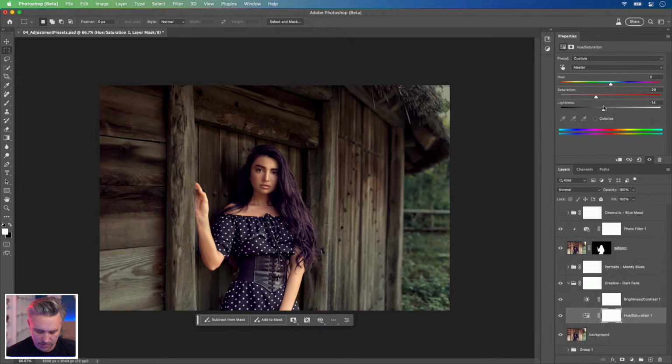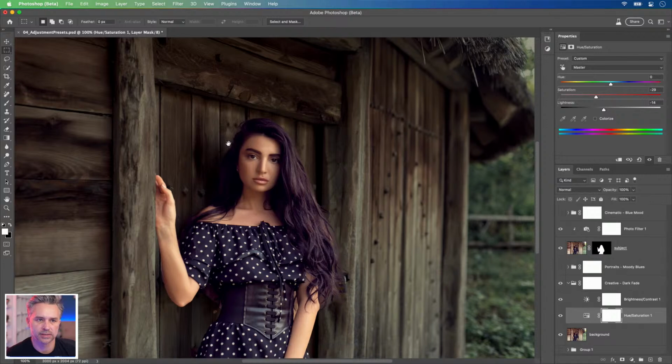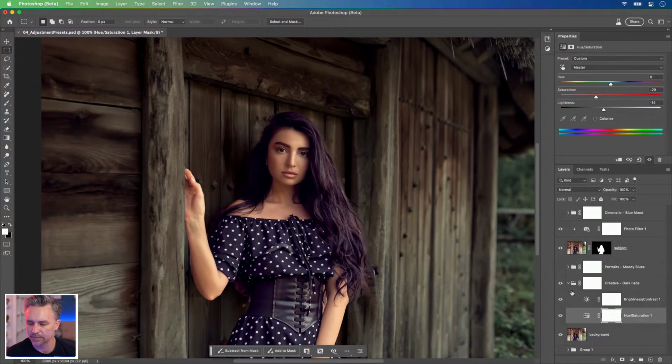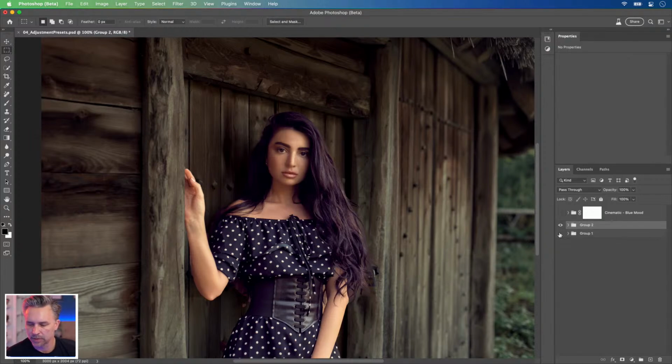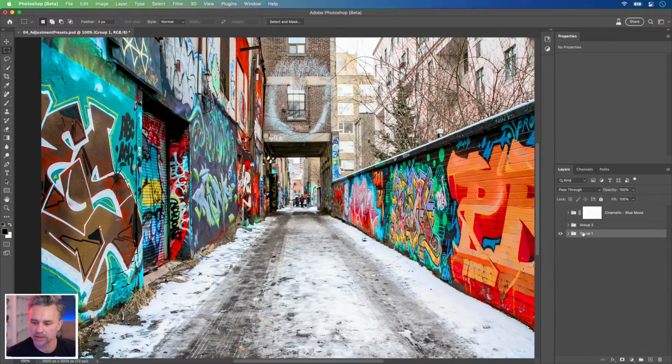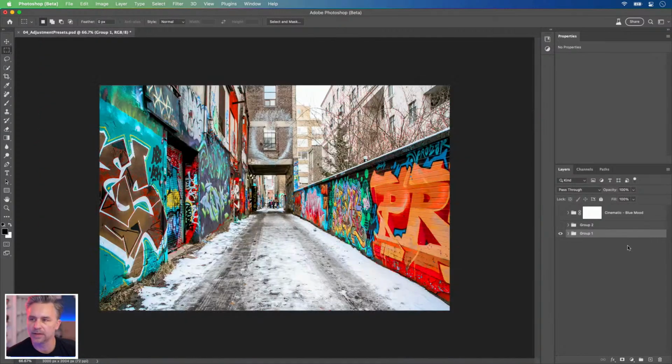That's all I'm doing, desaturating the background. There's our version. Now we have the portrait, and then we have our amped up graffiti situation going on here.